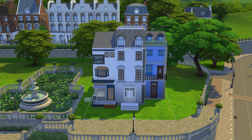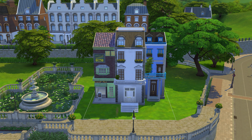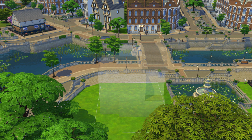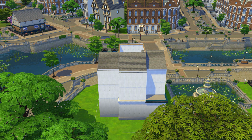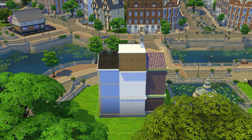And as you can tell from the images, the thumbnail, and the title, I guess, this is apartment blocks. We have 3 apartment buildings that are joined, and my idea behind it is, as you can see, all around the city we have these beautiful apartments. Like, I love them. And I wanted to build something in Britechester. And as you can see in the left of the screen, this is the cafe bar, something like that. But I wasn't really feeling like doing a commercial lot. So I was like, let's try and do an apartment building that matches the area.